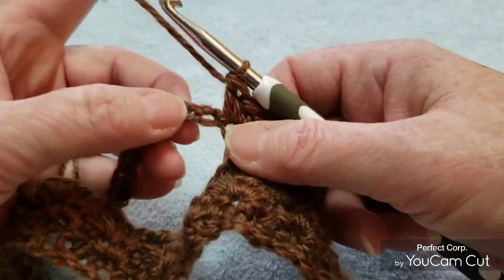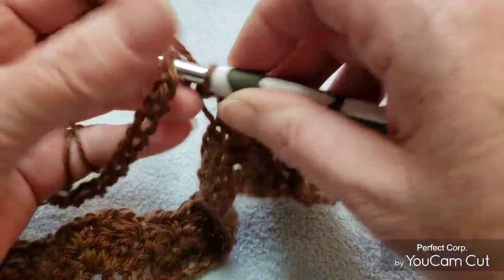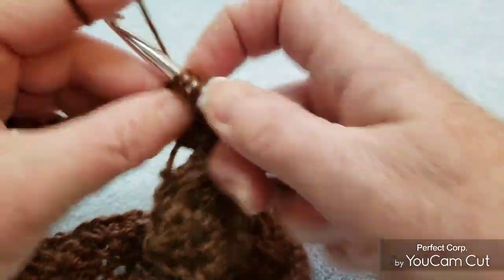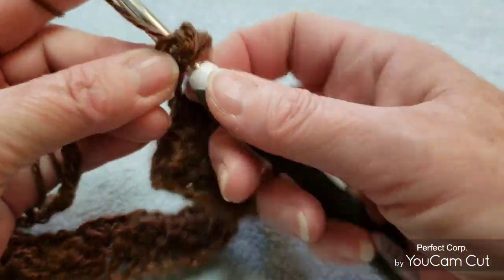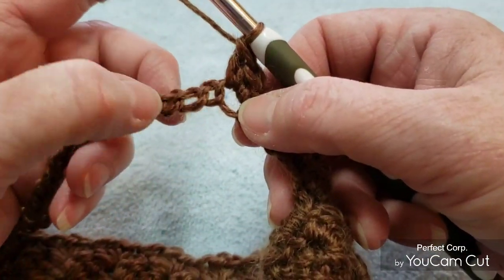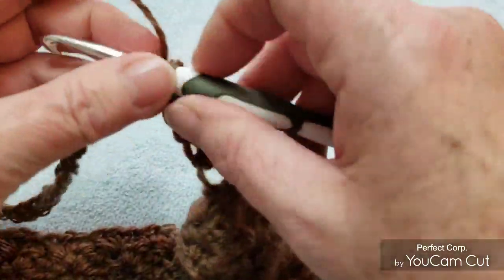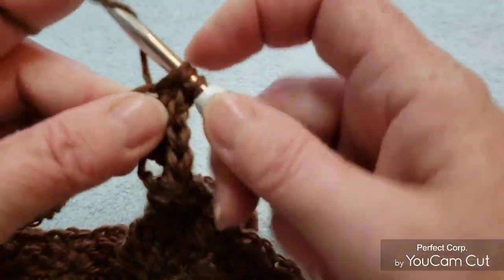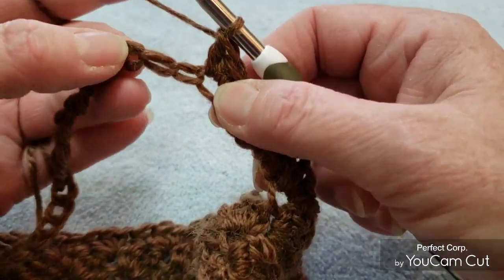And now what we do here is we're going to skip two like we did before, so we're going to skip two chains and go into the third one with one of our shell stitches. Single crochet, half double, double crochet. Okay, skip two chains, go into the next one with a shell. Skip two chains, 1, 2, go in the next one with a shell.